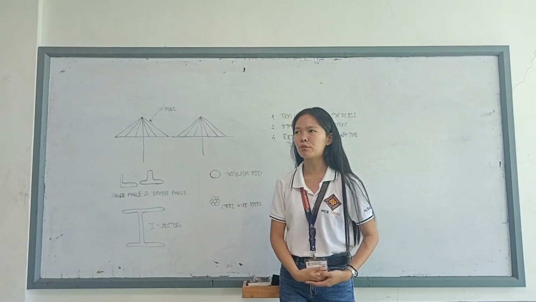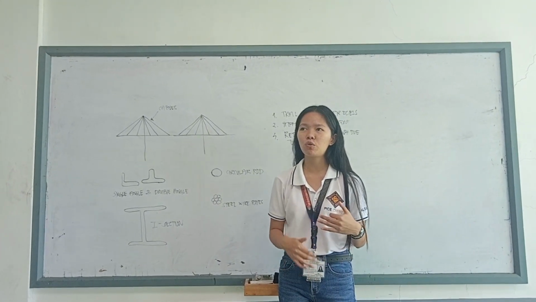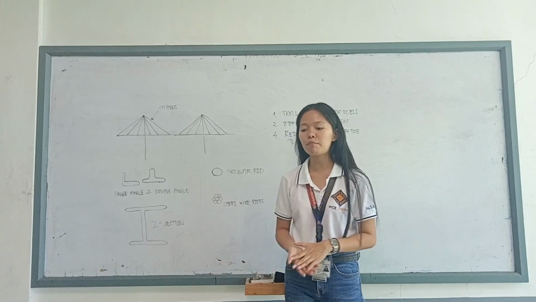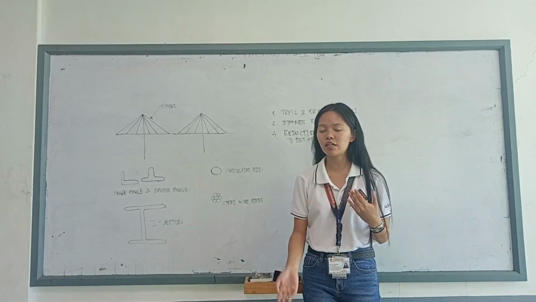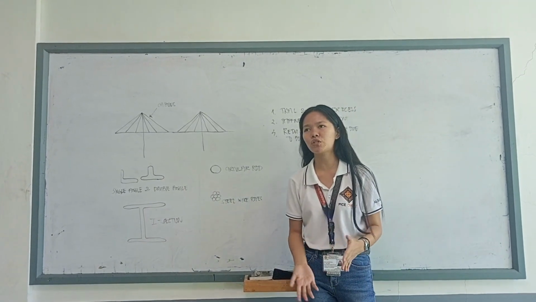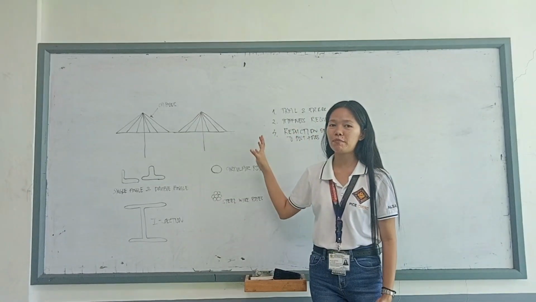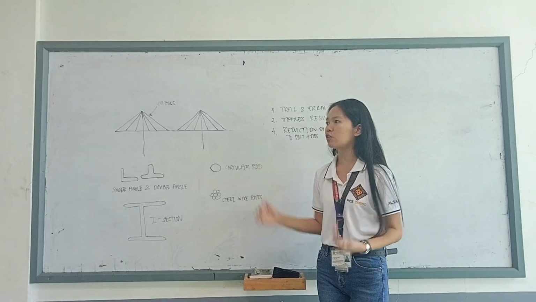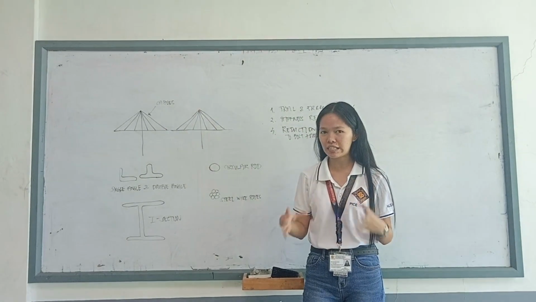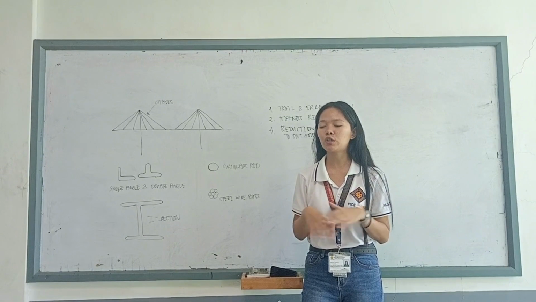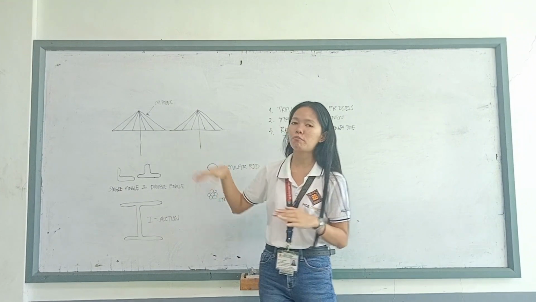Now, in designing tension members, we have the so-called trial and error process, in which you have to go through an iterative process to meet the requirements for tension members. In designing, we have considerations or factors that we need to consider. We have the stiffness requirement, especially when we talk about tension members. For example, for this cable, our goal in designing is to make it stiff and not sag, so that we can utilize the strength of the tension member efficiently.